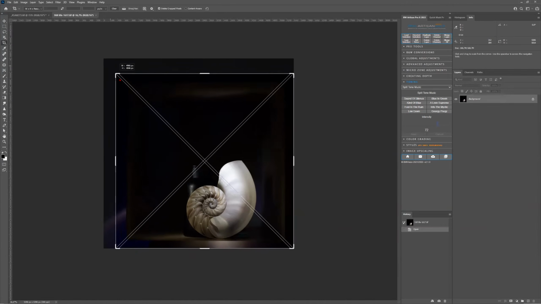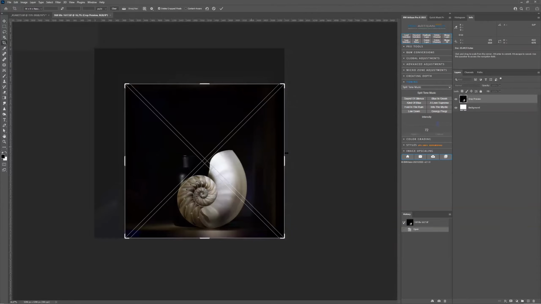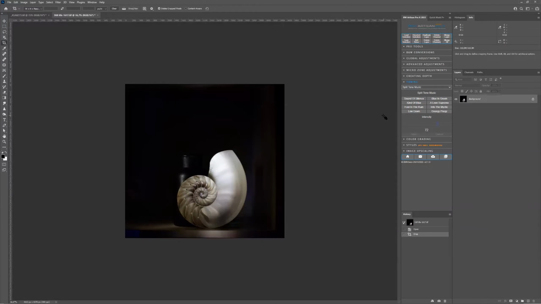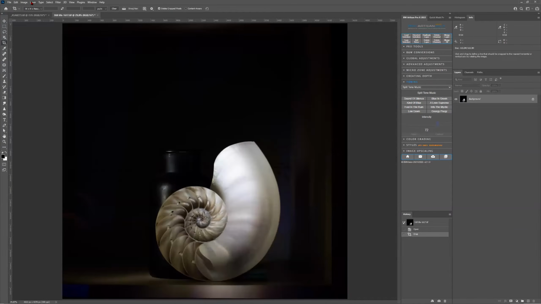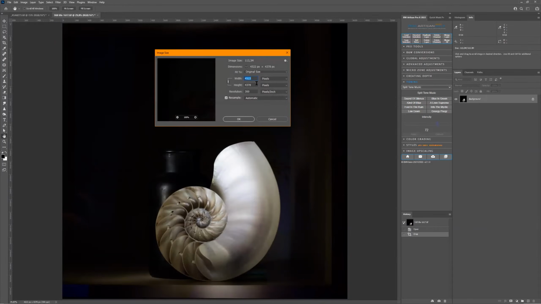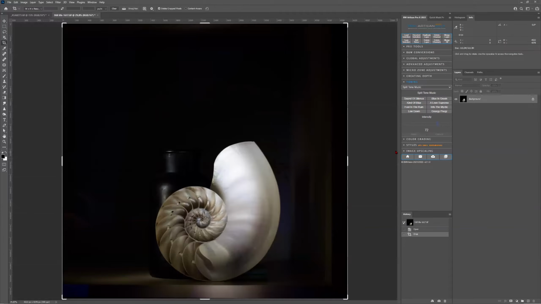I think this should be enough, then at least it's not going to be such a big file. Something like that. Okay, going to click OK. There we go. So this is going to be our starting point. Let me see the image size now. That is something like 4 by 4. It's not entirely square, but something like 16, 18 megapixels.